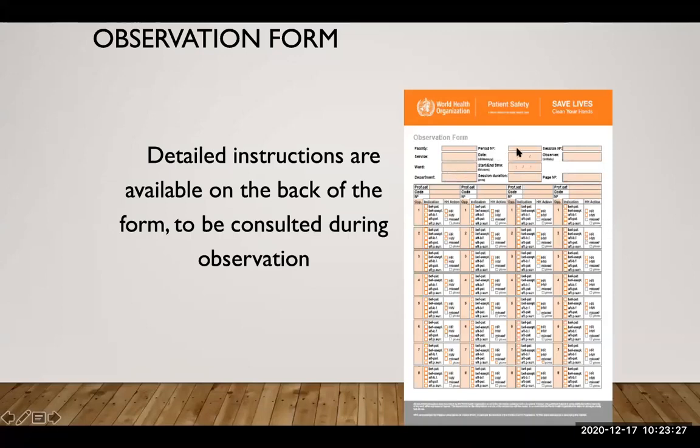The period number has to be given, and the date and the start time and the duration. According to the recommendation, it should not exceed 20 minutes and it should not be less than 10 minutes. And the total duration will be written here, and the session number. What is the number of sessions? As many sessions can be done according to the facility, it can be done per day, or twice or thrice in a day, or at least once a day, for a continuous month, and it can be recorded. Then the observer, whoever is the infection control practitioner, their signature, initials, and the page number.